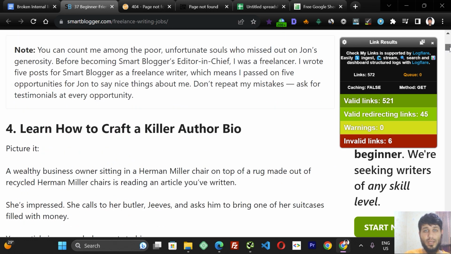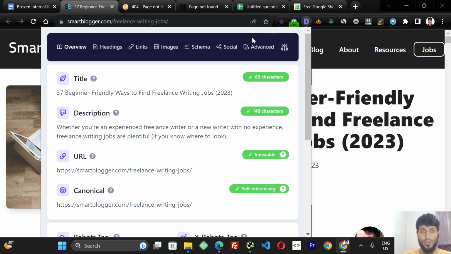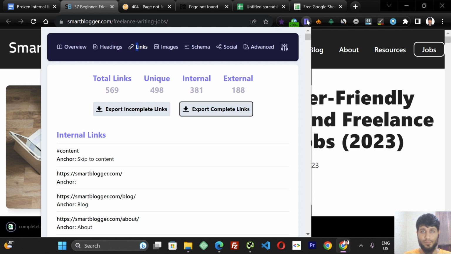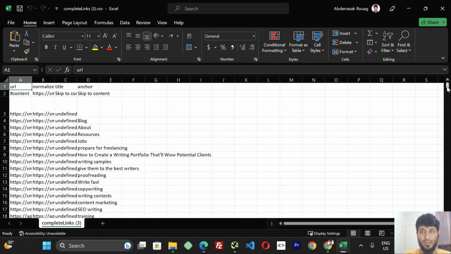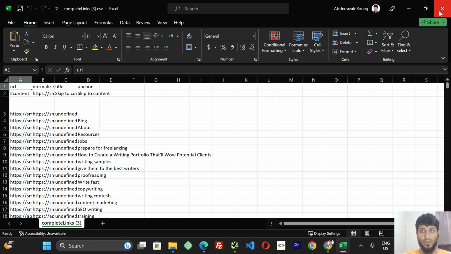So what else can we do? Well, another way to find the internal and external broken links within a web page is to use this Detailed SEO extension. So you go to links and you export the complete links here. So here is the Excel file, but I'm going to import it into a Google Sheet.